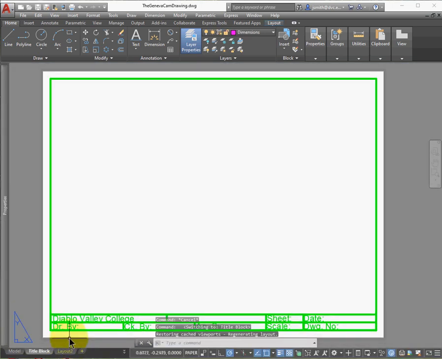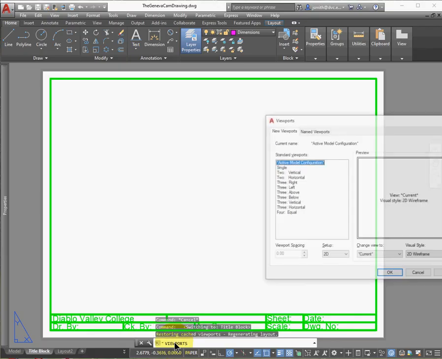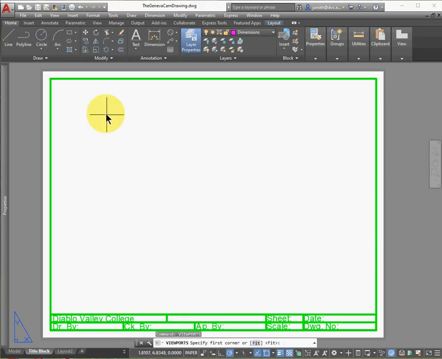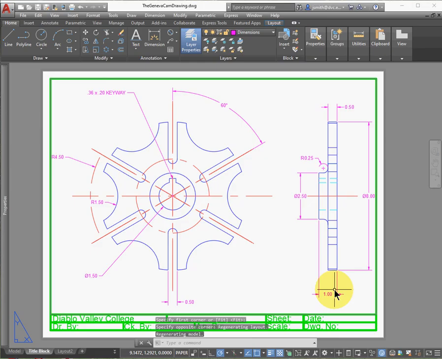All right. Okay, so if you go to the title block now, here's the cool thing. So go ahead and type in viewport, and you want to make sure the viewport layer is turned on. If you haven't done it, we can actually change it very quickly later. So we'll go to single, leave everything in wireframe, and say 2D, and say OK, and then you simply click and drag through the window that you want to display this item.